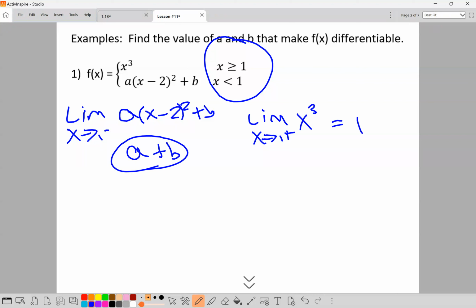Okay, let me go ahead and add 8 to both sides. That way I can isolate my b, right? And then we end up with b is, what is this? Let's see. We got negative 2 plus 10. Well, we know that negative 2 plus 10 is 8. We also know that 8 plus 8 is 16. So we get a value for b of 16, all right? And that's what we're looking for here.